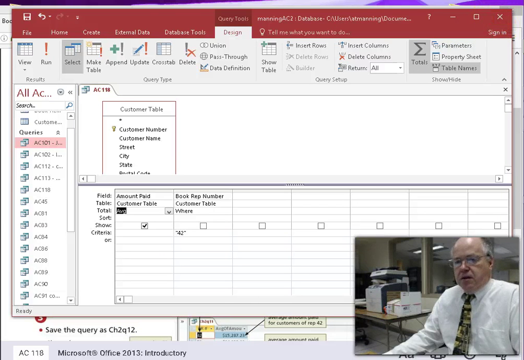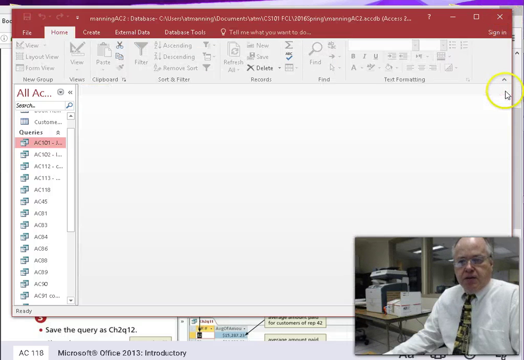And let's see what assignment that is. So I'm going to close this one, or sorry, close that table, and I'm going to close that database. And AC2, if you have those queries, you are done.